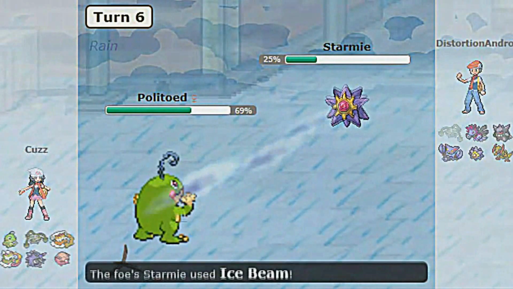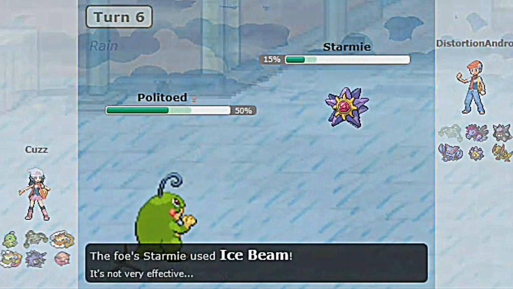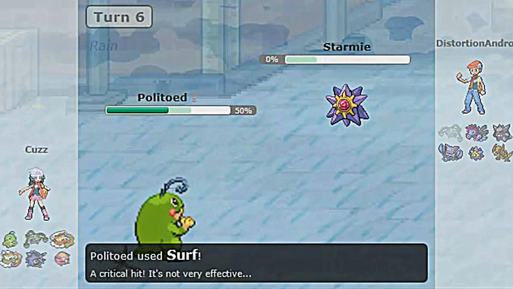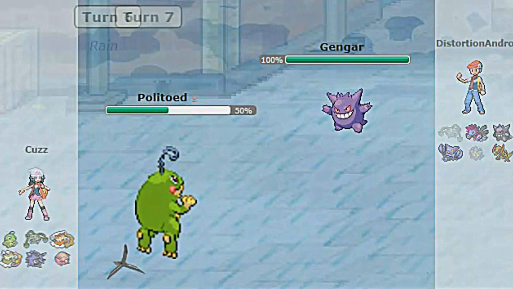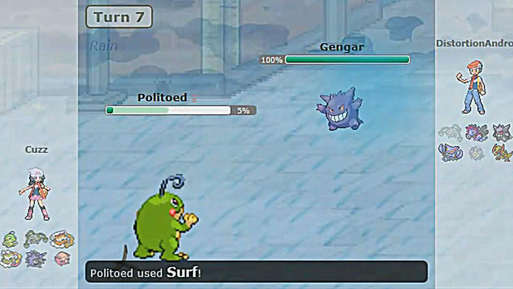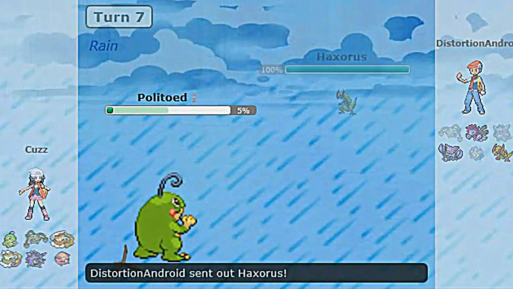So right here, I'm actually going to stay in, and he must have thought that I was going to switch back into my Landorus to take a T-Bolt, but I'm just going to stay in and Surf him. That was kind of ballsy, but it worked out on my side. So he's going to bring in his Gengar, and I honestly thought that that Shadow Ball would take me out. I was very surprised by that. But it doesn't, and I'm able to take him out with a Surf.